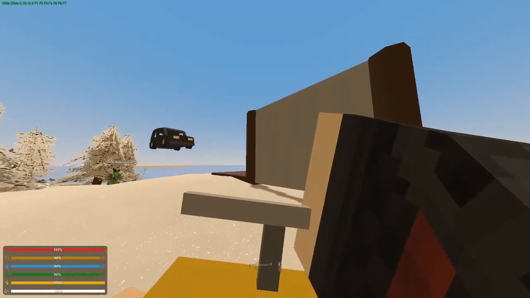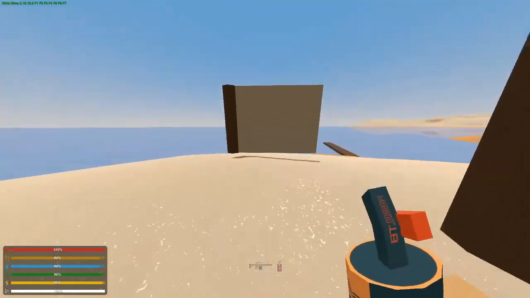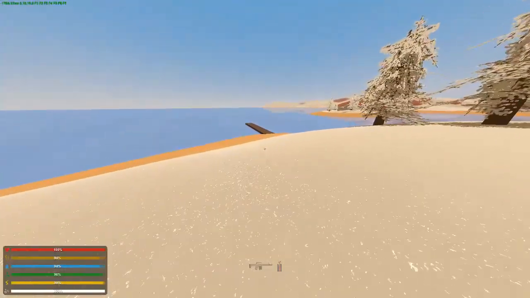You can also do it horizontally. Just click in the general area of where the charge would be, click, and it would still work. So that's another thing that probably should be fixed.